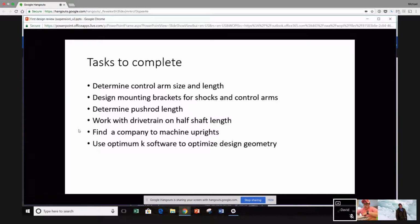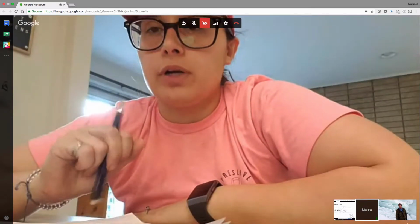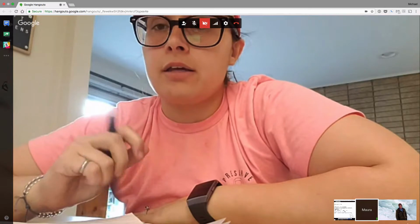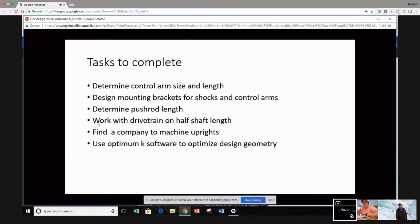Okay. So are you planning to use an inboard shock and damper, or are you going to put it outboard in line with your push rod? I think Greg was talking about having a rocker. A rocker? Is that kind of what Iowa State used? Yeah. So I imagine it would be inboard, inboard with a rocker. Okay.